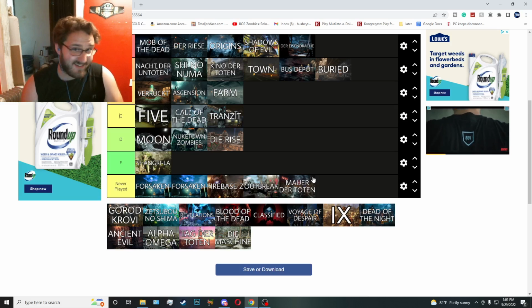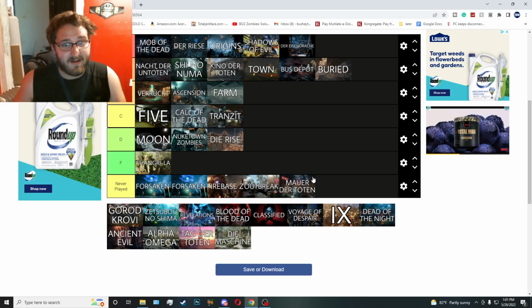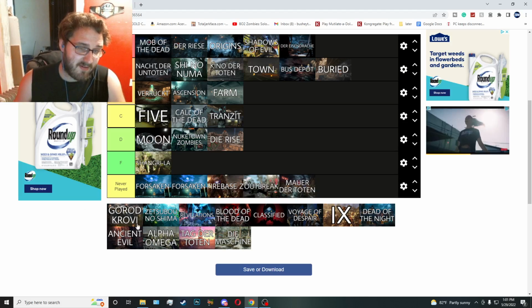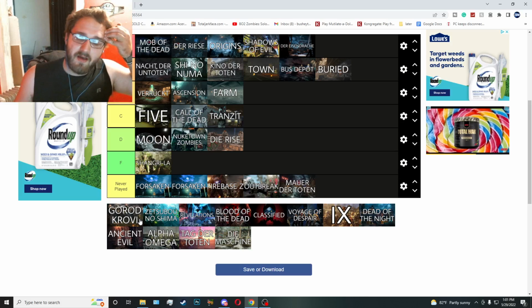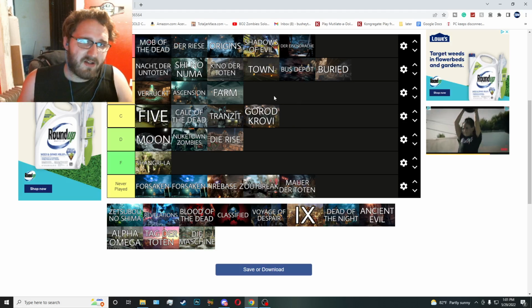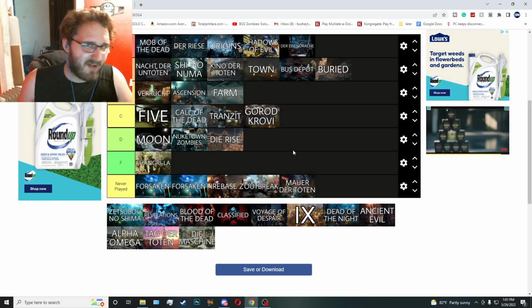You'll die instantly, no matter if you have Juggernaut or not. I hated it so much. But, however, at least its boss fight is awesome. If they would have made this Easter egg a little bit easier, I would have definitely put it higher on the list. But I'm gonna put this at a C tier, to be honest with you. Well, I might be humble enough to give it a B tier, but I'm just gonna give it a C tier.